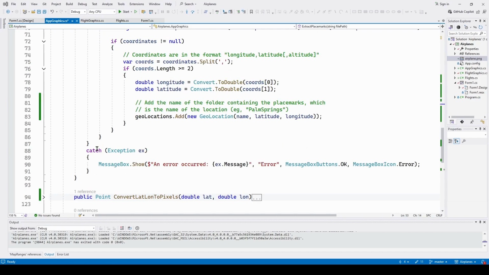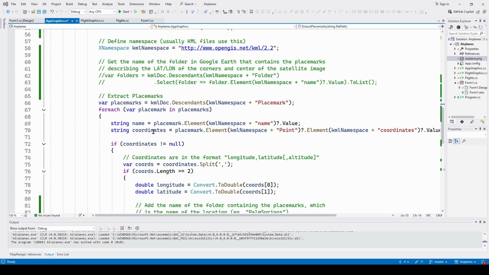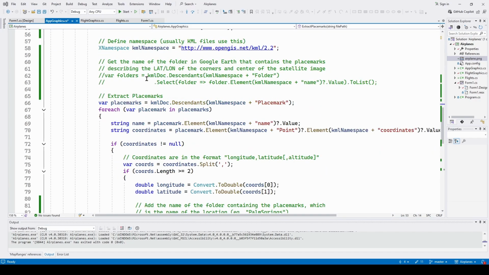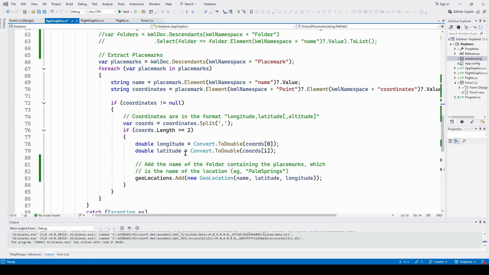And then the other end of this is a catch, which you can use if you want. But basically that is the code you're going to need to extract each placemark and put the latitude and longitude associated with those placemarks in some sort of data structure, as we'll talk about later.